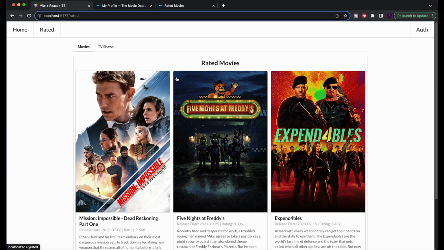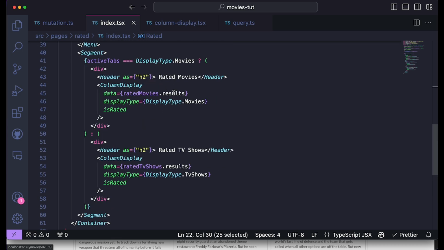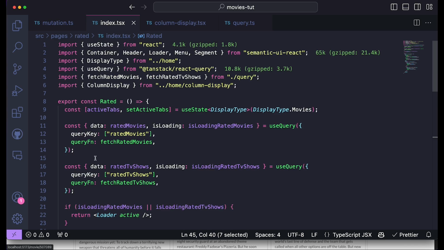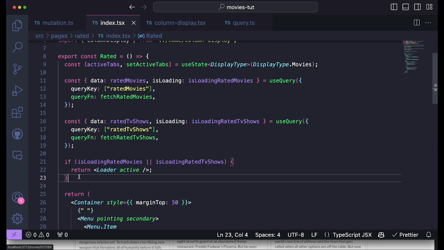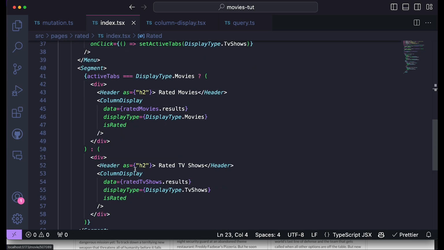The reason why that was actually causing issues is because while the data was loading, we were trying to access the results thing of the data, but the data wasn't done yet, so there was no results, so it was giving me an error. So if we check that if it's loading and not, we return this, then it will only return all of this and try to get the results when the data is actually done.